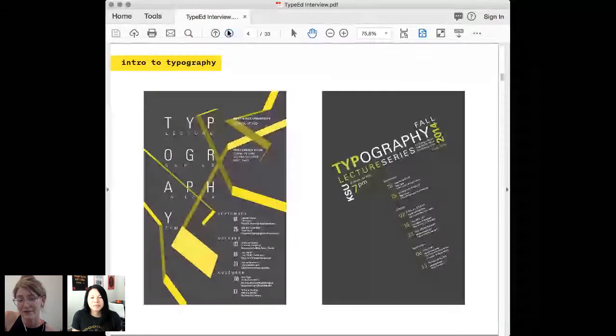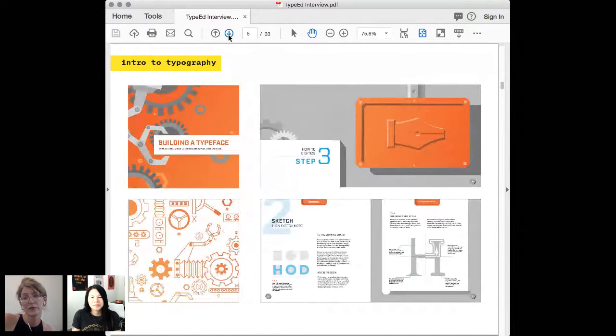Our typography curriculum really starts with Intro to Typography, and for a long time that was the only official type class that our students got, because the rest of their typographic education was threaded through their graphic design classes. In that class, it's a fairly traditional approach to the starting points of typography. We build some posters where we look at just hierarchy and what to do in a small space, and then we move out to systems thinking, where we make a set of spreads and a poster that match, and then we make a book. So we're building from the word to the paragraph to the sequential narrative.